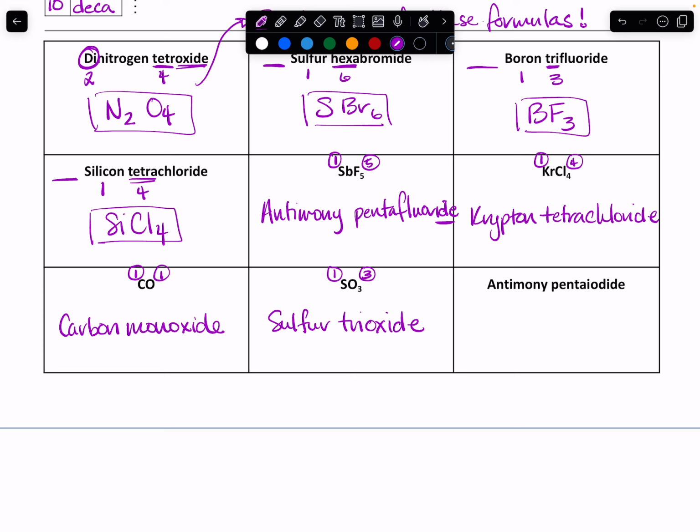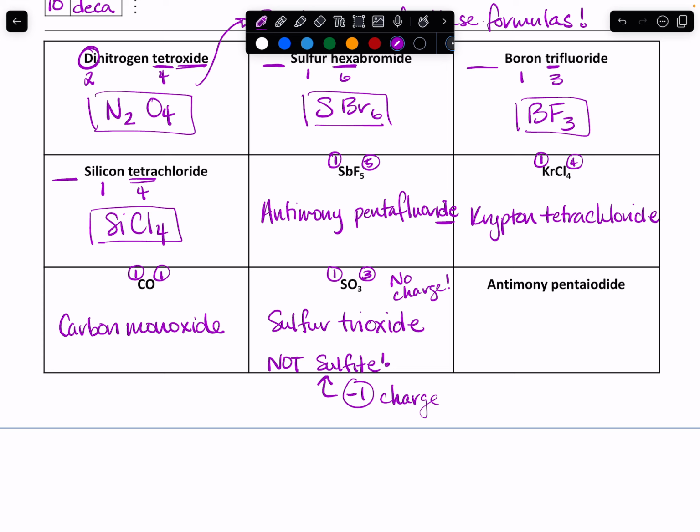Now, some of you, if you've been practicing your polyatomics, may say to yourself, oh, that's sulfite. It is not. There is no charge here. So this is not a polyatomic ion. This is a covalent molecule, which has one less electron than sulfite. So this is sulfur trioxide, not sulfite. Sulfite would have a 2- charge, and we do not see that here. That happens quite a bit. NO2, NO3, be careful. Do not mix and match covalent and ionic.